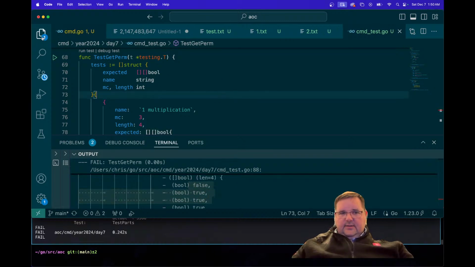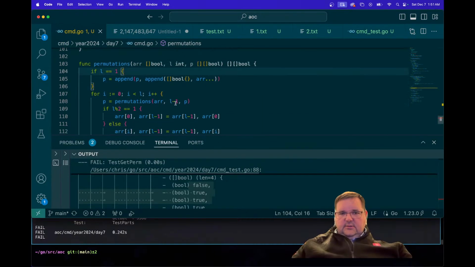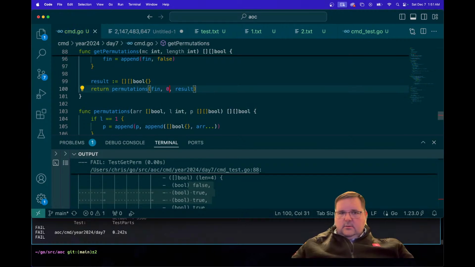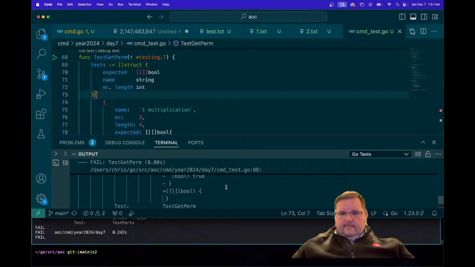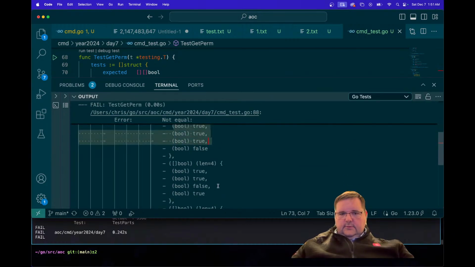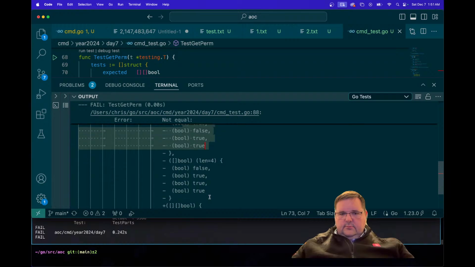So let's go back and evaluate our permutations here. Is this supposed to be that? True, true, true, false. True, true, false, true. True, false, true, true.